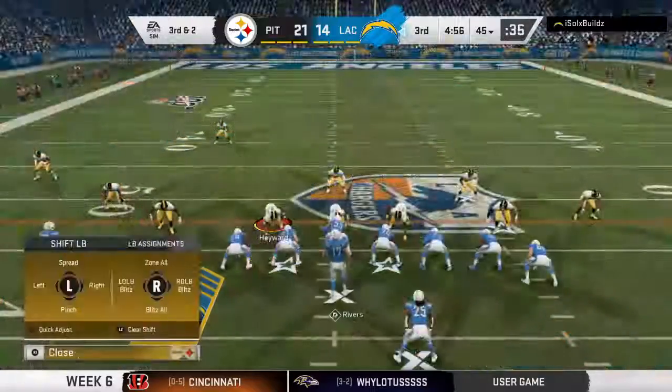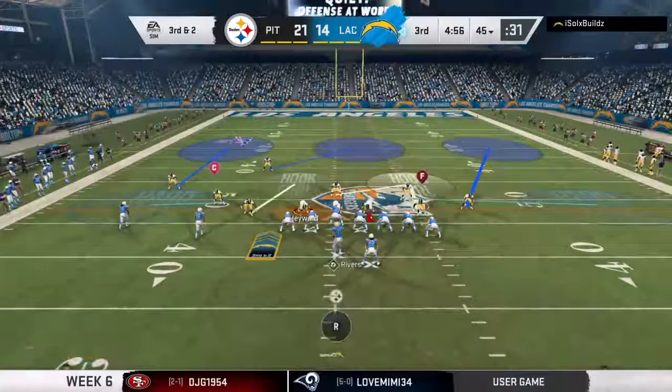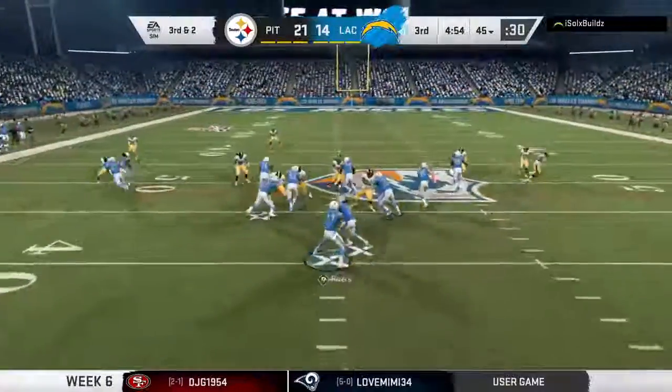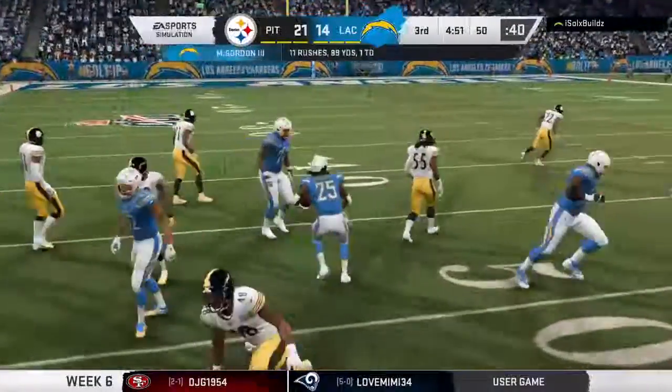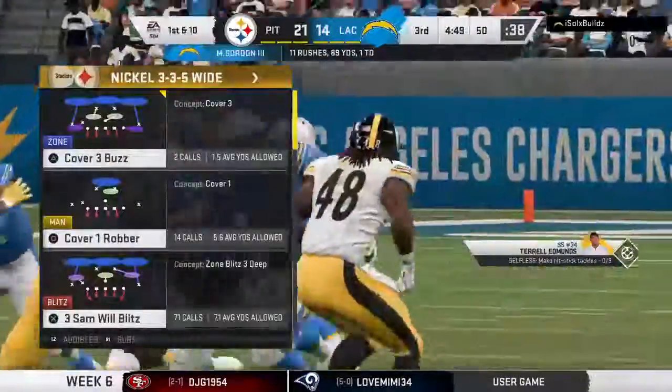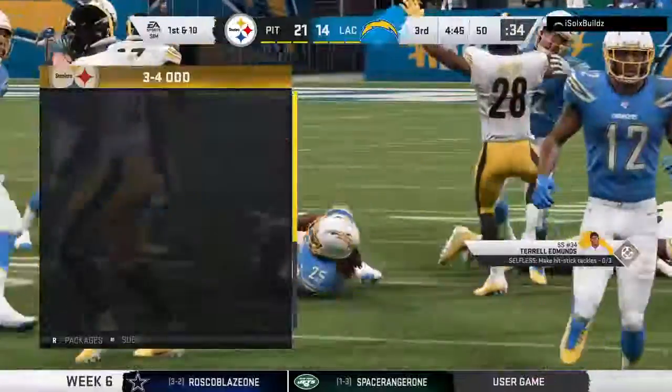And that's another nice job there to force an incompletion. They've been very cohesive, knowing each other's moves all game long, and they've been on the spot just about every time. And they've held them in check on the scoreboard. And he will be knocked down hard, but he will have the 1st down.